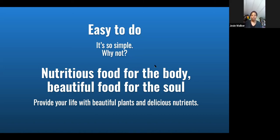And nutritious food for the body and beautiful food for the soul. You get plants, which will provide you oxygen, will provide you something to look at, provide you something to take care of, as well as something that will take care of you by providing you with food. Next slide.